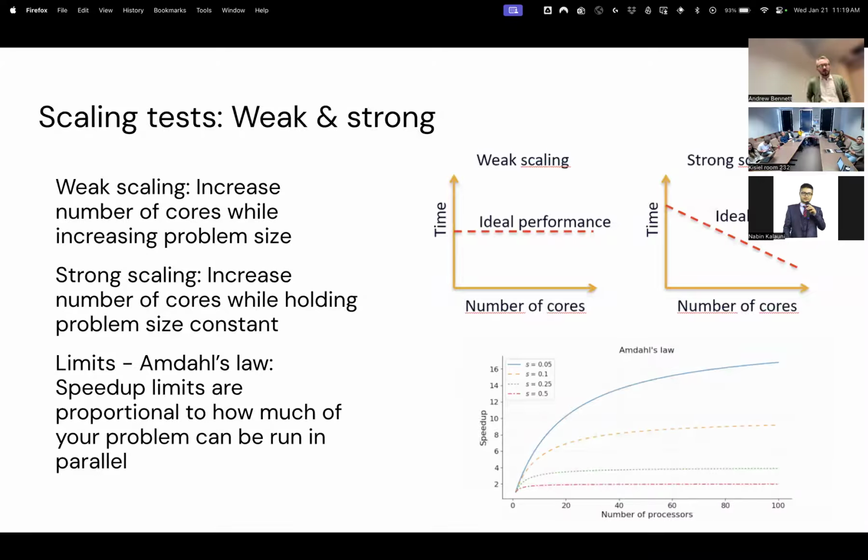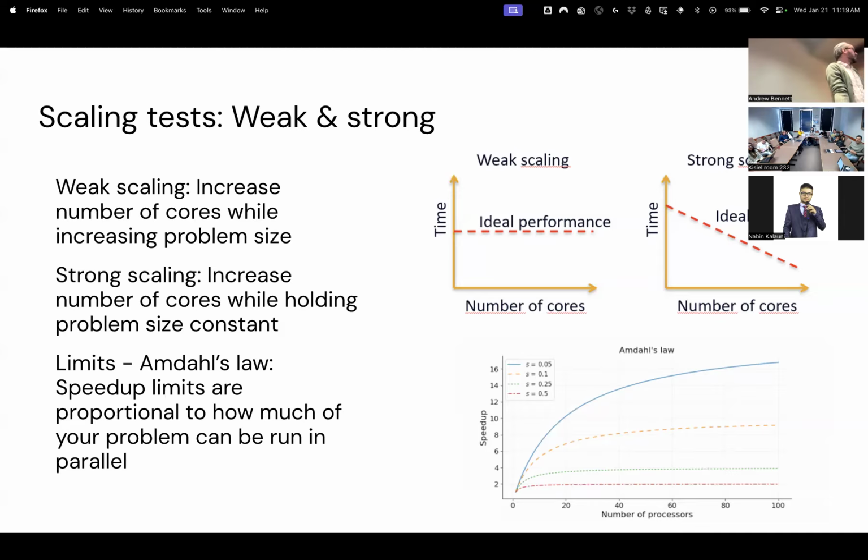Okay, so when we talk about parallel computing, the benchmark that you want to think about is: if I scale up my compute, how much faster do I get? We don't care about adding more processors just because we can waste more energy. We want to get more efficient answers to our science questions. That's fundamentally why we do this. And there are two questions that you can ask as you scale up the size of your compute. They are known as weak and strong scaling.